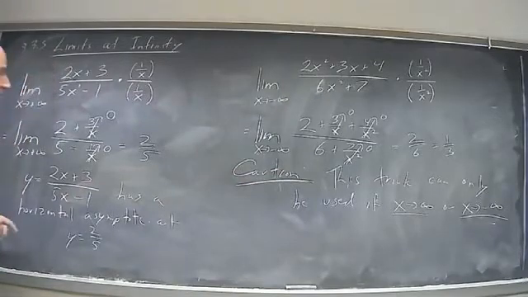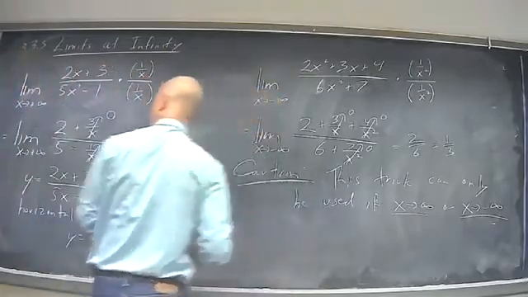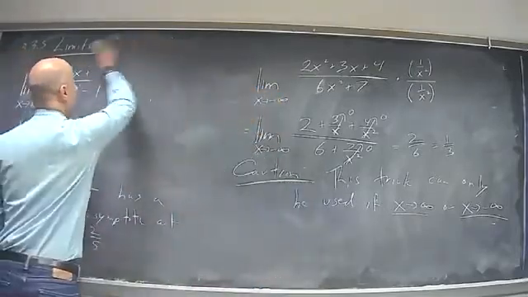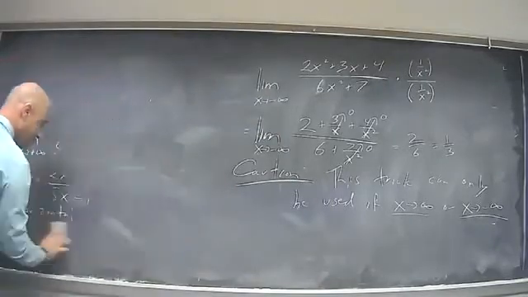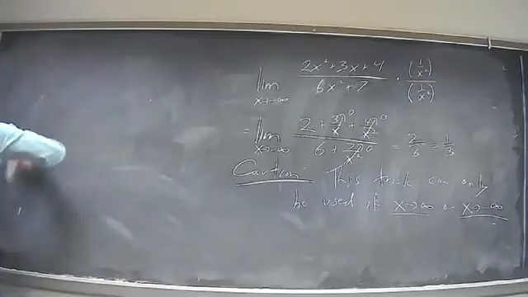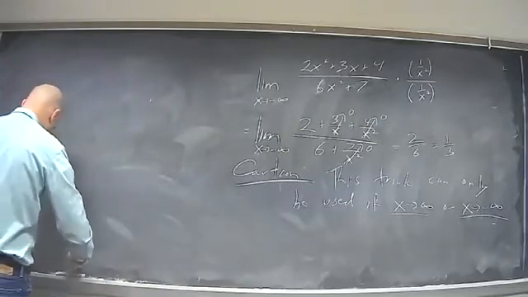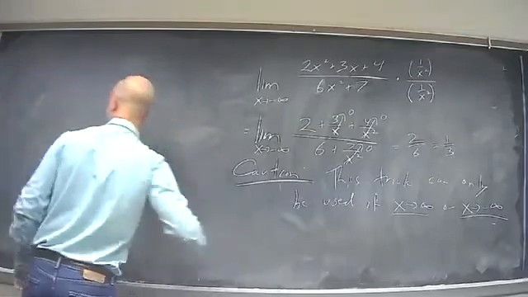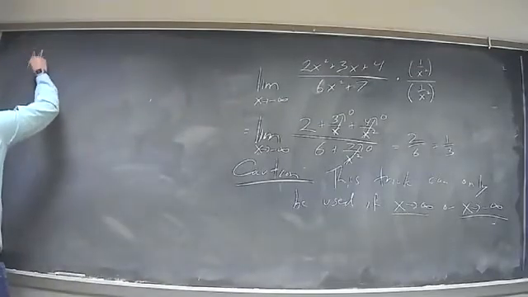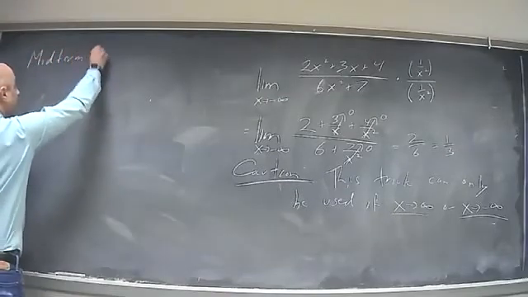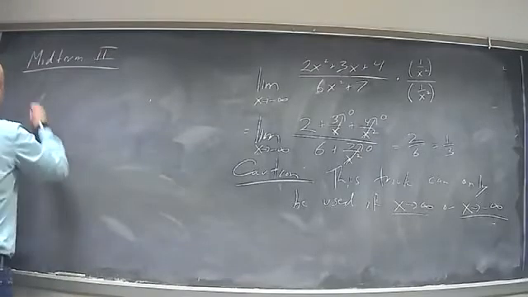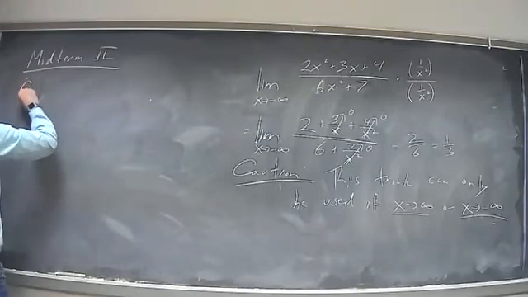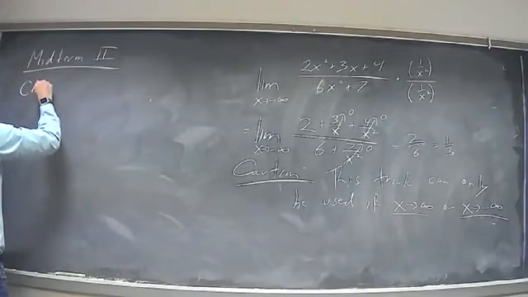So we have 19 minutes left. I want to talk about midterm 2, tell you exactly what's on it. Basically, like I told you exactly what was on midterm 1. So midterm 2, again, it is closed book, closed notes, no help. But you can ask me if you have a question.